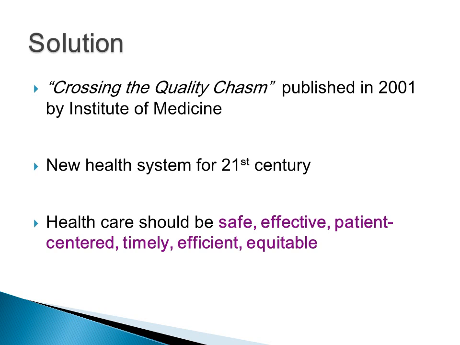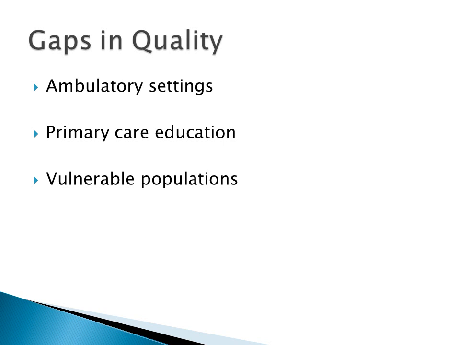So one of the things that's happened after the book To Err Is Human came out, one of the points about quality is that there are some areas of gaps. If you have much to do with hospitals, especially large hospitals that go through accreditation, they spend a lot of time working with quality issues because of JCAHO and other mandates. But in ambulatory settings, especially in small clinics, there's been a real gap. There's no external motivator to do quality work in ambulatory settings.